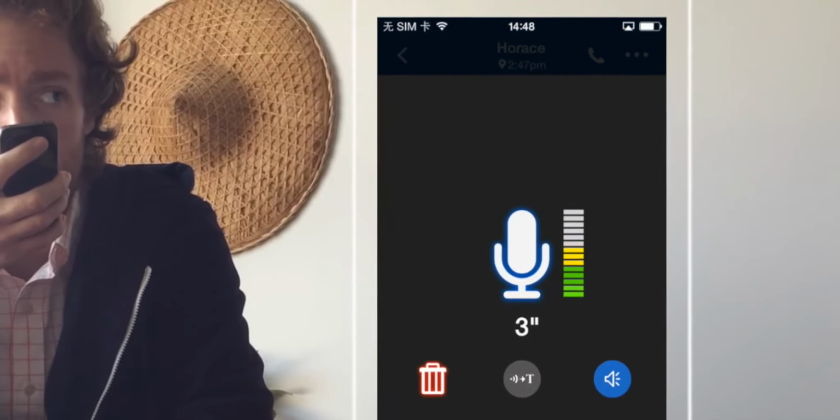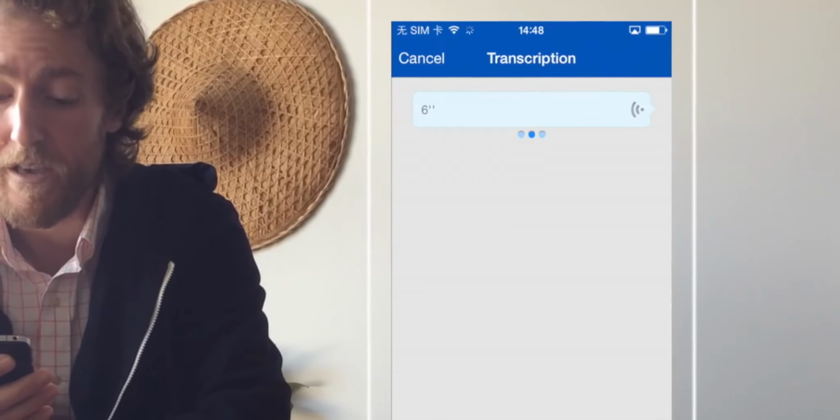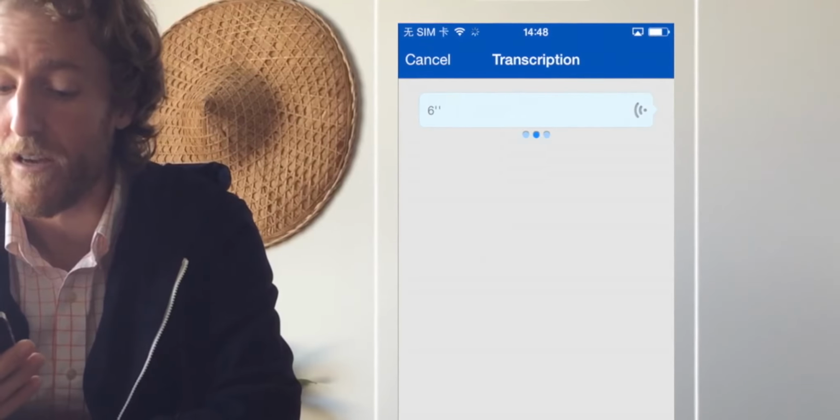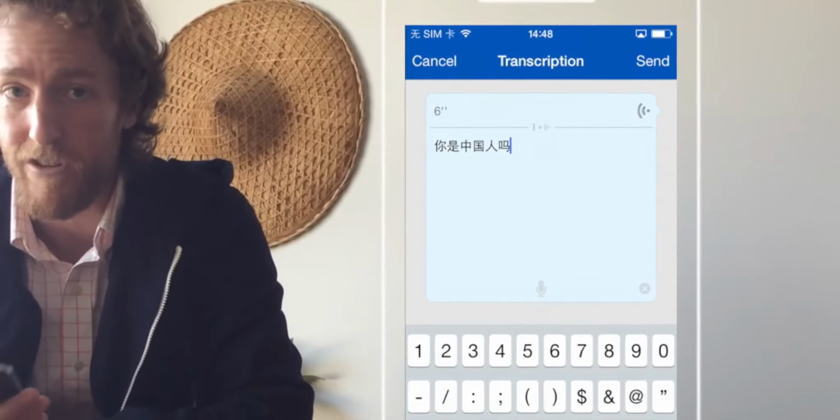你是中国人吗? So one reason I do this is that I found that if your pronunciation is not correct, the system won't recognize your message, and then it won't translate. So you can kind of test yourself to see if you're at least in the ballpark. And the second reason is that it gives him a translation into text. So maybe he just wants to read the text. Maybe he's at work and can't listen to his phone.